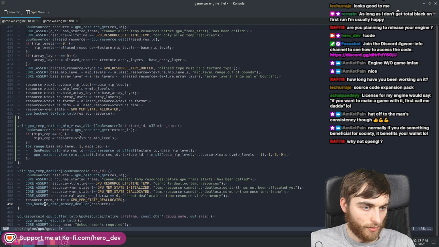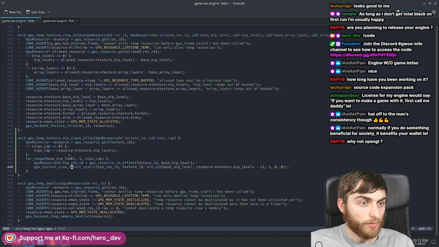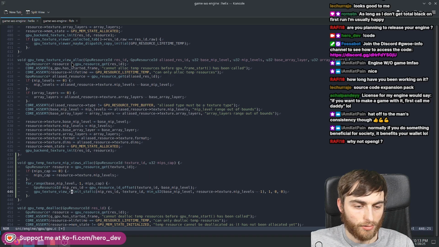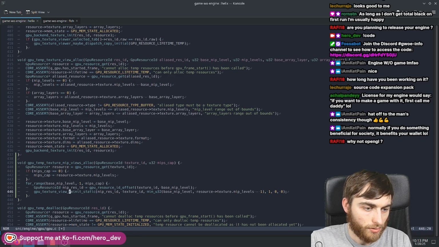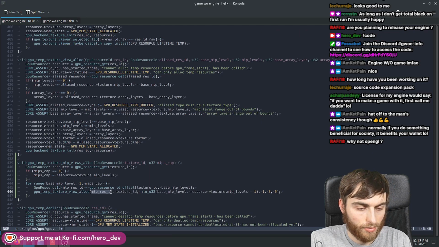Texture MIPS alloc. So we get the texture and the MIPS. Go over all the MIP levels from 1. And we're looking at doing this function call here. Temp texture view alloc. Gotcha.